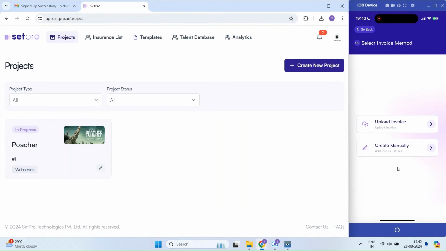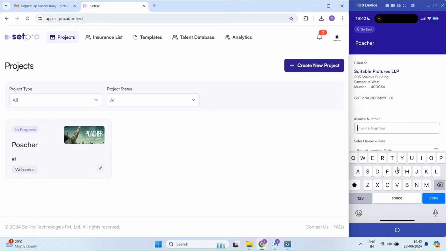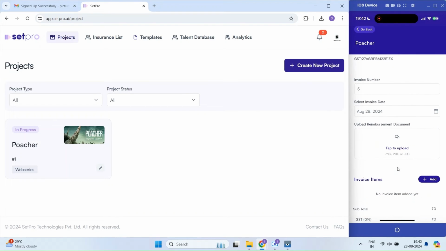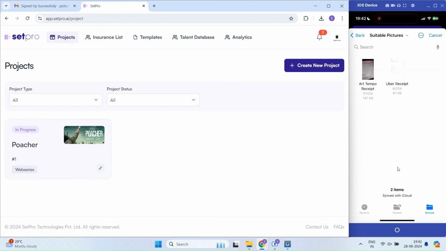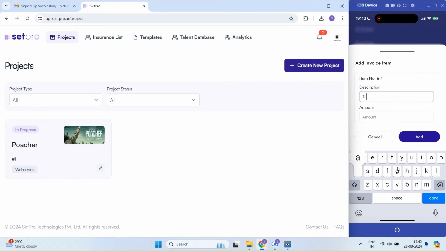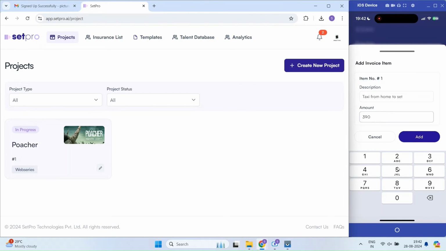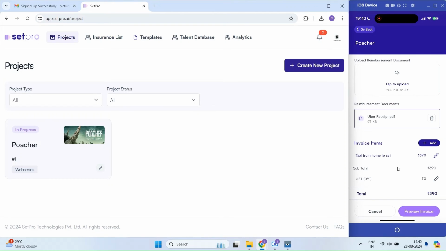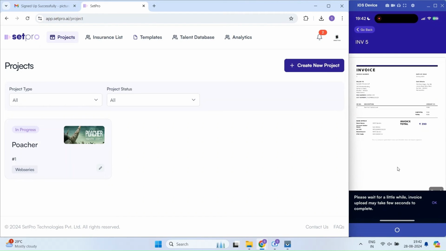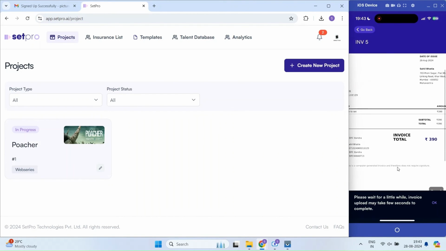Now, here you can see how a reimbursement invoice is submitted. The crew member can simply use their phone to attach documents to support their invoice, such as receipts, by clicking a picture and uploading it along with the invoice. The invoice and the image of the receipt are created and published on the same document, so it is easier to approve and easier to keep records as well.